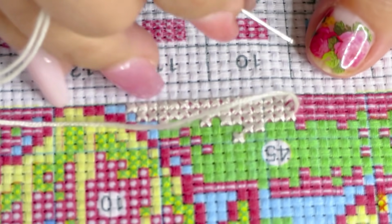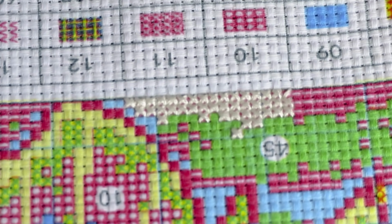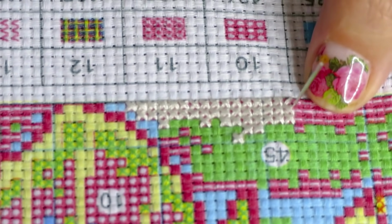Is this enough light for you to watch stitching? Is it good enough? I really would like to know if this stitching was comfortable for you to watch.